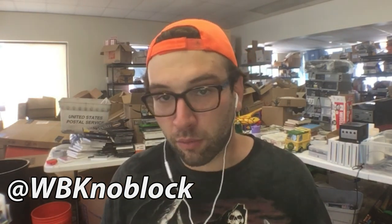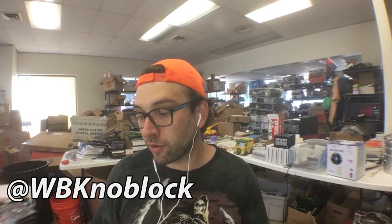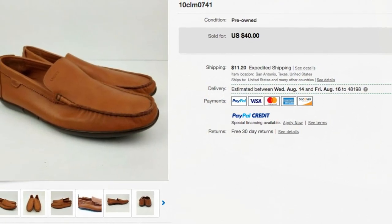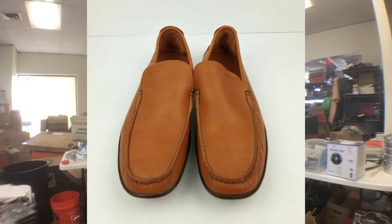Lacoste loafers — I bought these shoes for $1.99 at a thrift store. They were not in great condition, but the guy I consign with cleaned them up really well and got over 50 bucks for them. Out of that $50, you're probably looking at $30 profit. They're very high quality loafers — no marks on the bottom, no tearing at the seams — and he gave them a little leather conditioner, which is a nice touch. If I had sold these myself I probably would have gotten $15, but with the extra effort we got over $50.